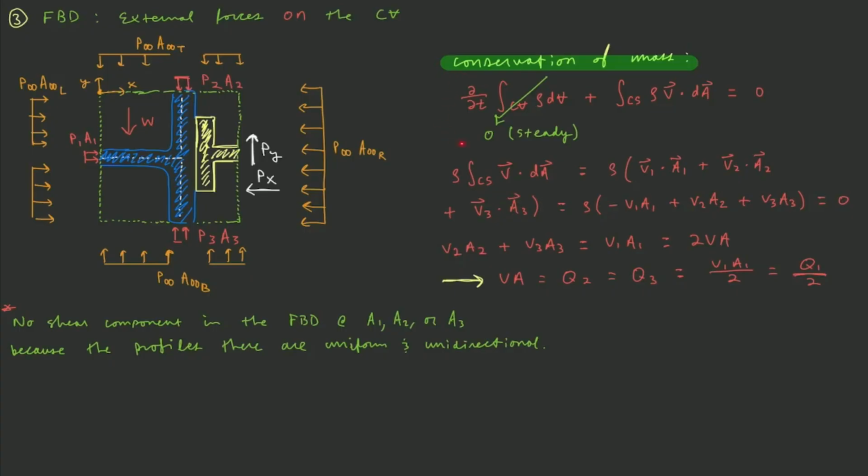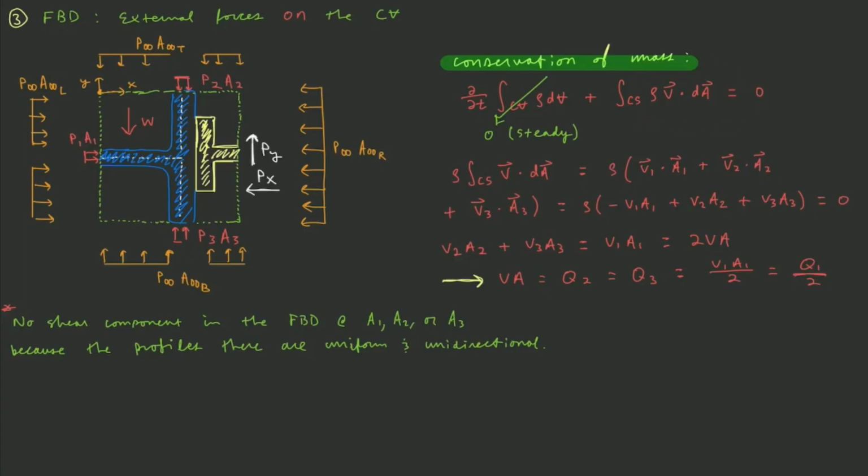When we write out our conservation of mass equation, we know that our first term, our time varying term, is 0 because we have a steady system. So we just have this integral over the control surface of rho v dot dA, which represents the net mass flux through the control surface, whereas this term right here represents the time rate of change of mass within the control volume. So now we're just dealing with a surface integral.